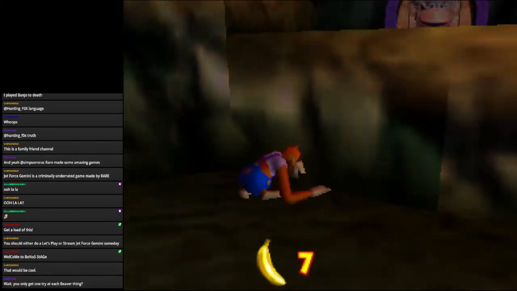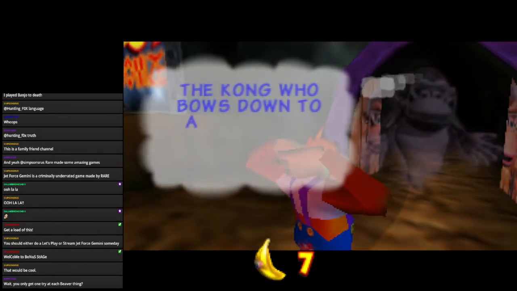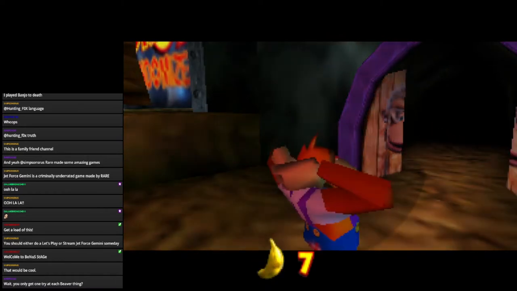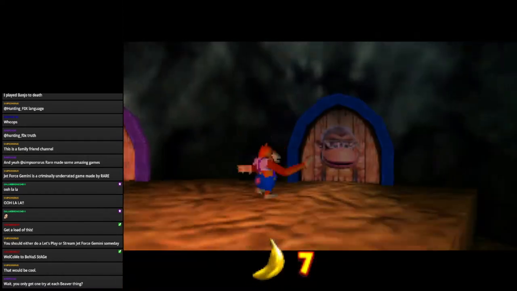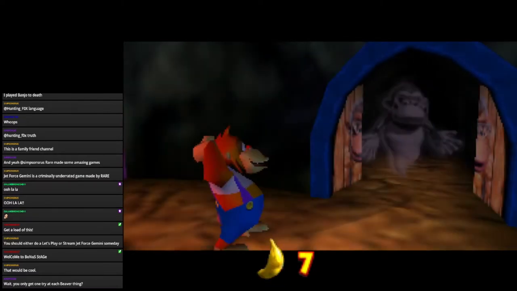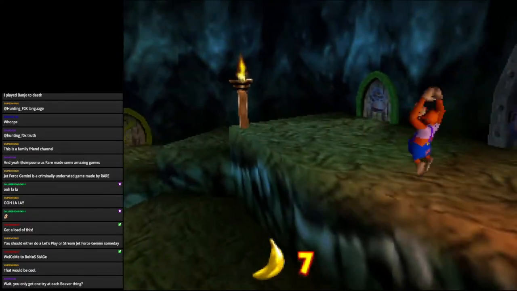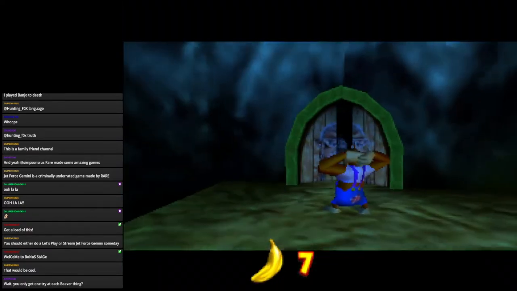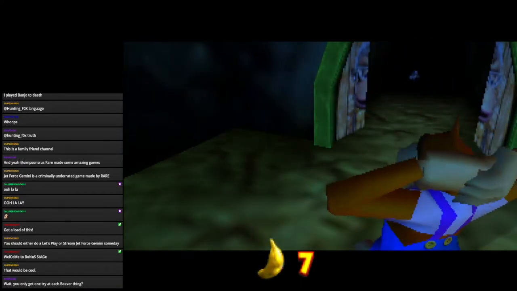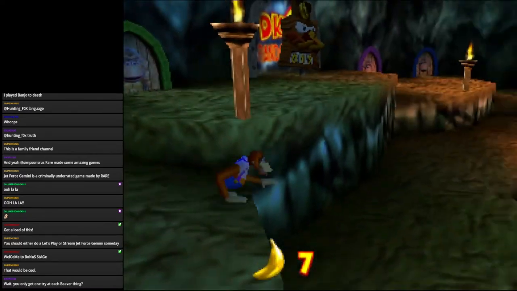Alright, Lanky. I need to start checking all these hints to learn the K. Rool phases. Calls who bows down to a dragonfly can be found in the level 2. Okay, that was a weird way of saying Chunky was an angry Aztec. Gorilla Grab can be purchased in the level of Cranky with a spinning turn. I already have... Gorilla Grab? Oh, yeah. Maybe I do need Gorilla Grab. Coconut Gun can be purchased from Lanky in the level of the Ice Tomato. Cool. I'm so excited to hear that.